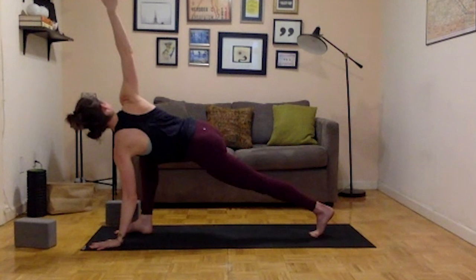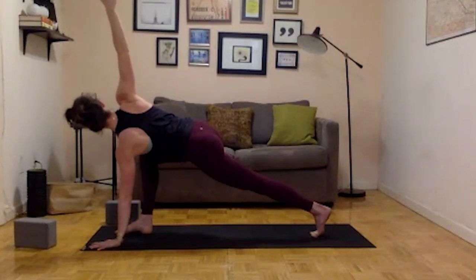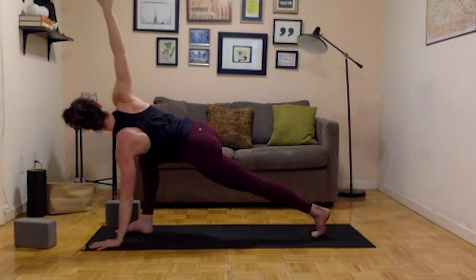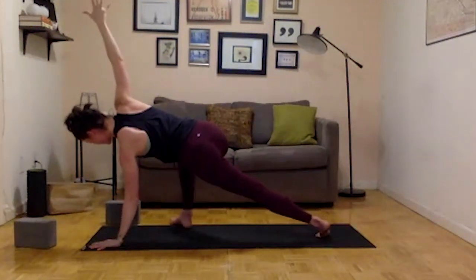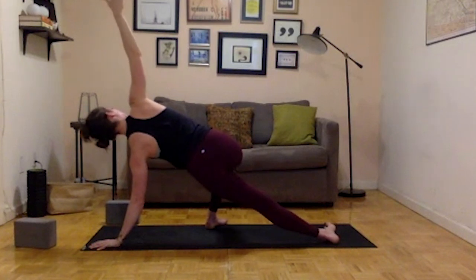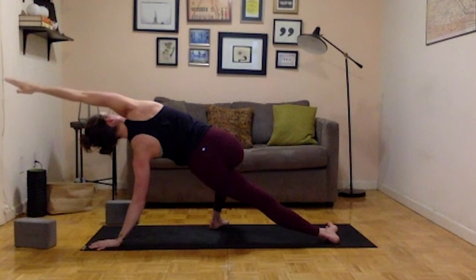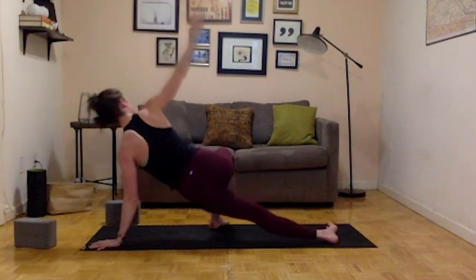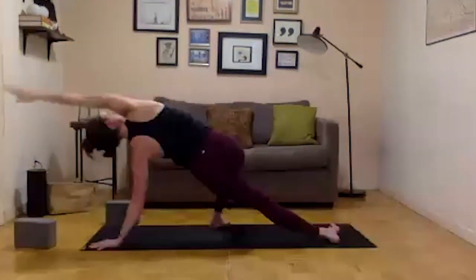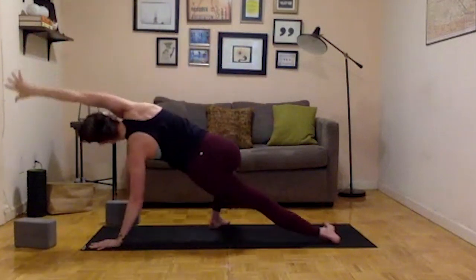Come back to a low runner's lunge — re-bend the right knee, left leg nice and long. The left hand will land a little forward of the right foot, and reach the right arm up for a low lunge twist. Find a little external rotation in that left arm — upper arm turns out — so you find the shoulder blade tapping onto the back of the rib cage. Keep that alignment and security in the shoulder as you wiggle the right foot towards the middle of the mat. Come onto the outside edge of your left foot — the knife edge — for a supported side plank. Press down into your right foot for security. Reach the top arm forward, then reach the top arm backwards as the hips descend about halfway, then press down through your hands and feet to lift back up. Let the hips descend down one more time, then come back up.